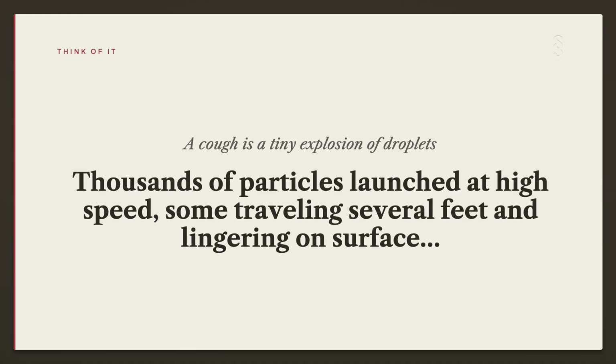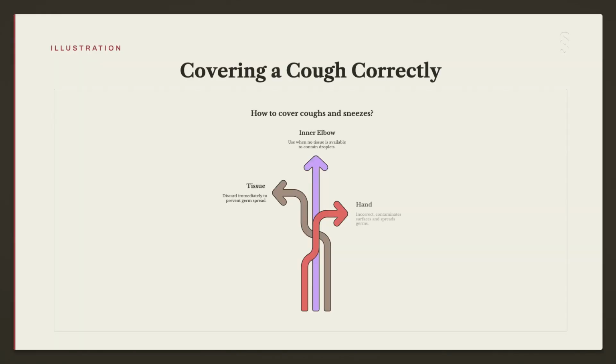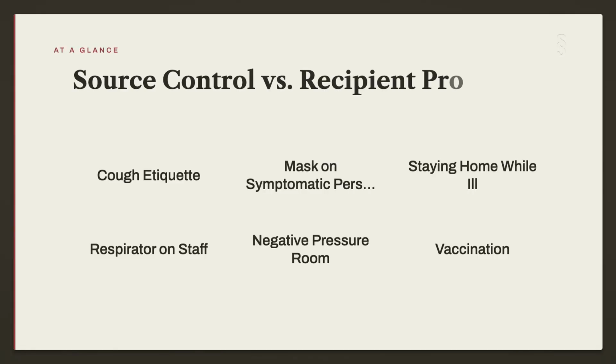Larger droplets land on surfaces where germs survive for hours, while smaller ones float in the air, which is exactly why respiratory hygiene became its own standard precaution. The technique matters. Coughing into a tissue that's discarded immediately, or the inner elbow when no tissue is near, blocks droplets without contaminating a surface. Coughing into bare hands is the harmful habit, since hands next touch doorknobs, keyboards, and other people, turning a respiratory exposure into a contact one.